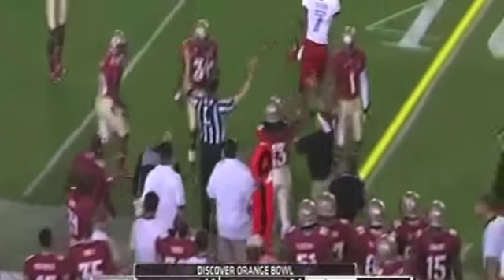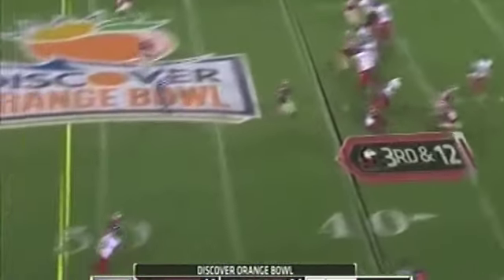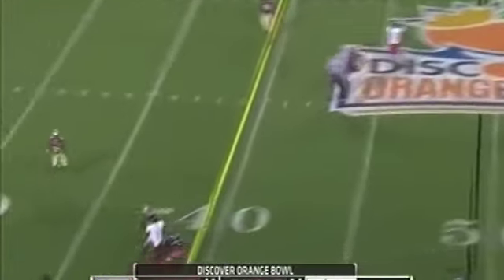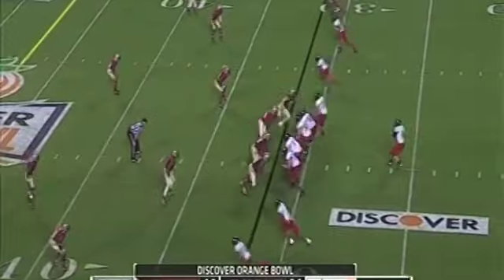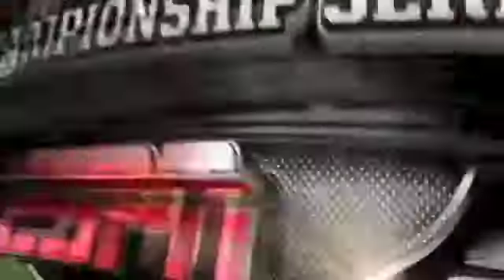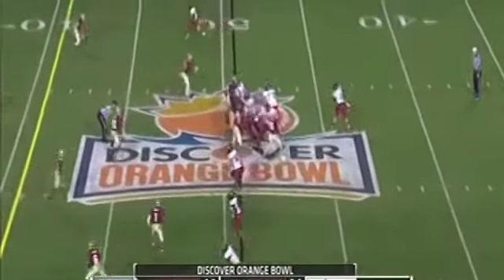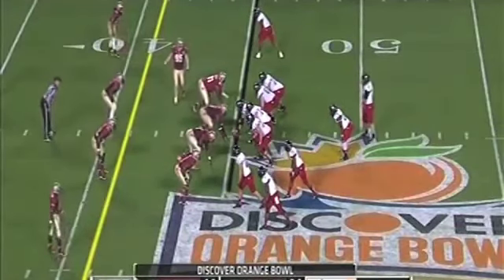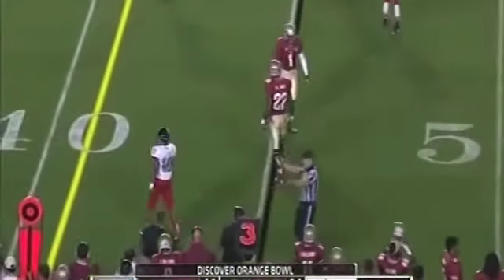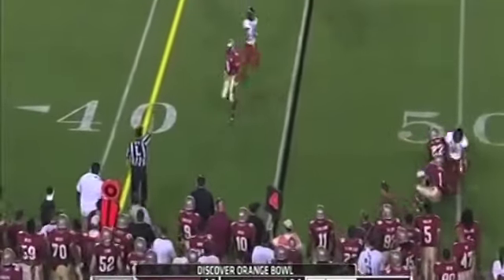That ball was caught by Perez Ashford — hard to believe he came up with the momentum. Incomplete and a flag comes in — they made contact, so fresh set of downs. Lynch trying to find a streaking Martell Moore Jr. Lynch finding Moore over the middle and the hits continue. Cloudy was the supreme highlight — he's been buying time by getting on the edge. Third and four, incomplete — threw it to the outside of Lewis. Fourth and four, Lynch gets it complete.